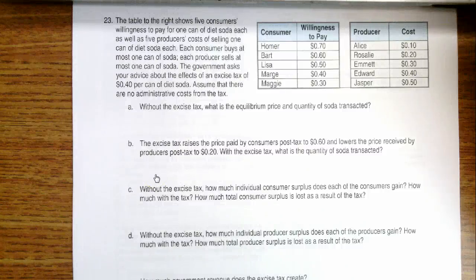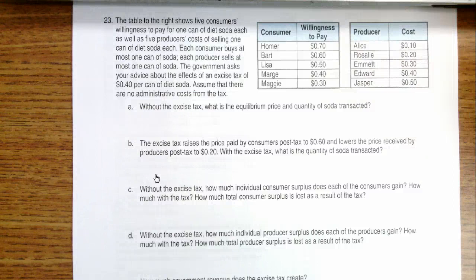Okay, this portion of the question is asking, what is the equilibrium price and quantity of soda without an excise tax? The way to look at that is we compare who's willing to pay the most with who has to receive the lowest price in order to supply.